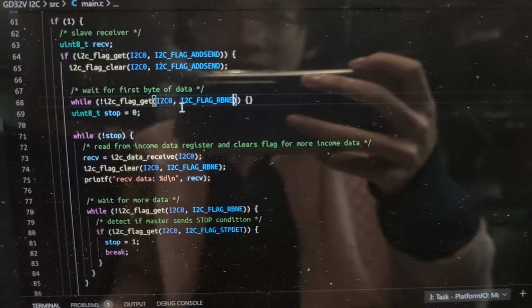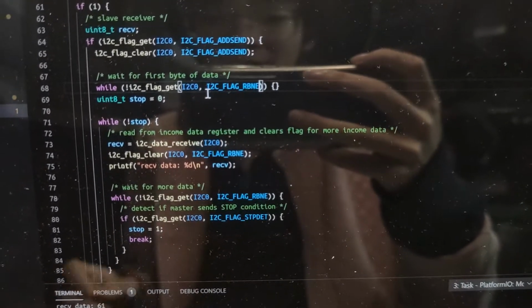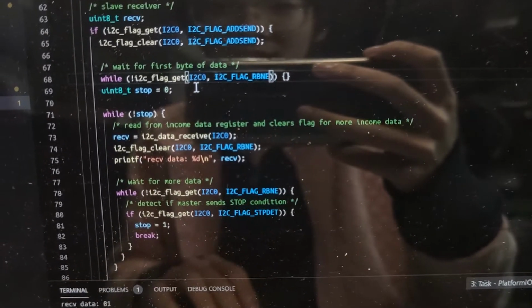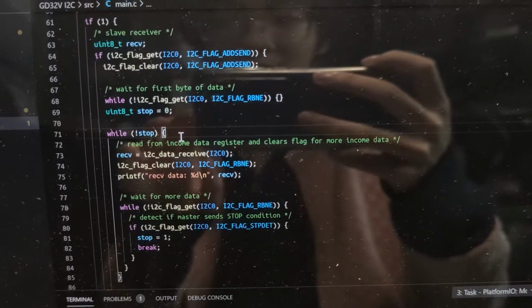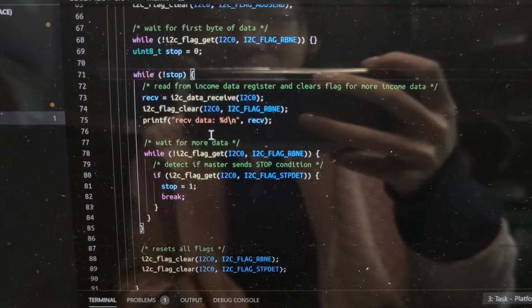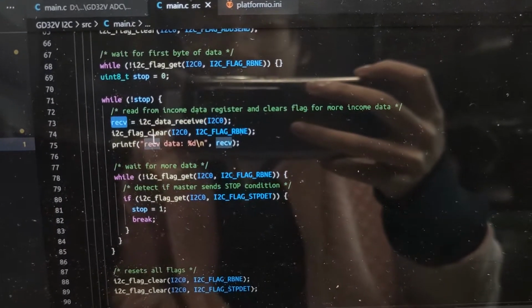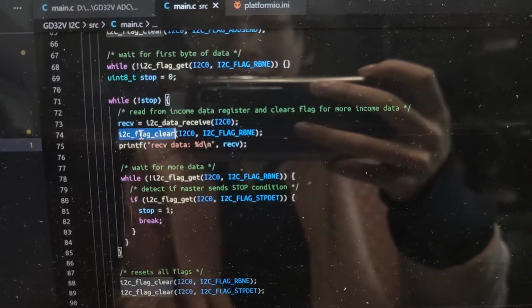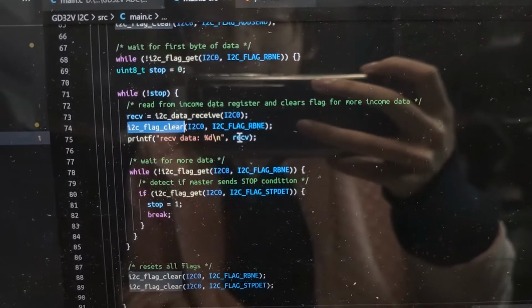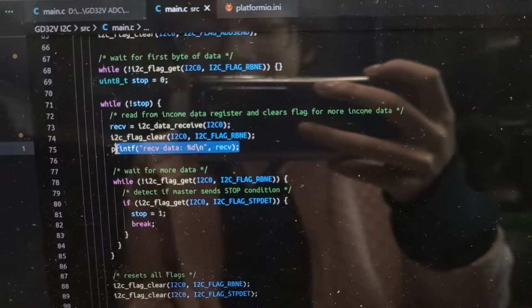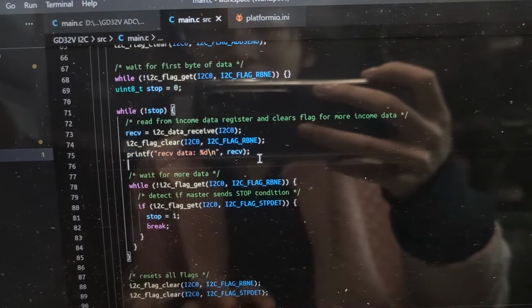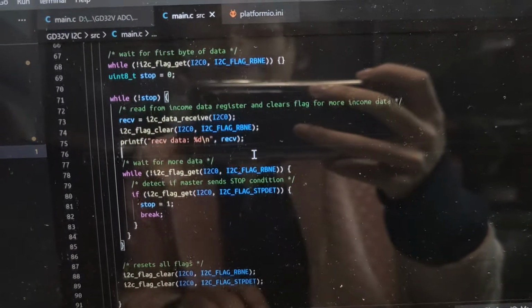If it is set, then the data will be ready for us to read. So then we enter this loop. Then we receive the data. This is the first data. And clear the RBNE flag.